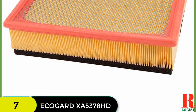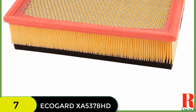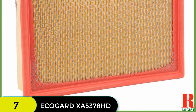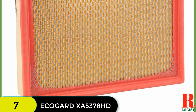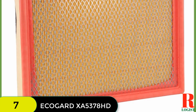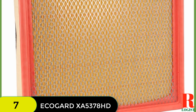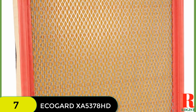Start with the question marks about its shelf life. This model is one of the few on the market that lasts up to 12,000 miles before needing replacement. You can, therefore, rely on it to last a whole year. Next come the doubts you may have in your mind about its filtration efficiency. The multi-layer filter media of this model ensures that none of the standard-size dust particles can get through it. Hence the reason why it has a positive impact on your engine performance.